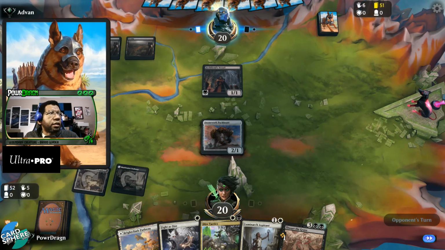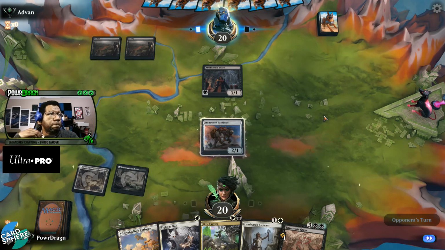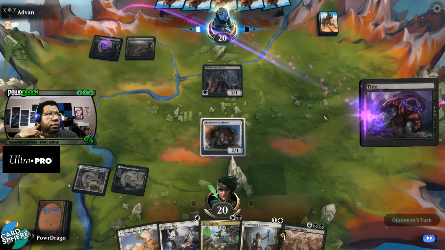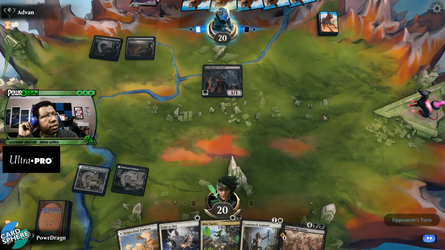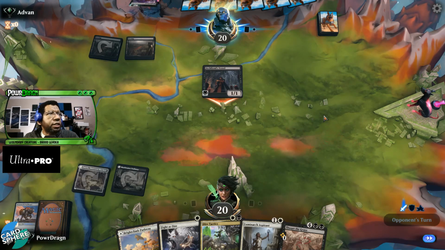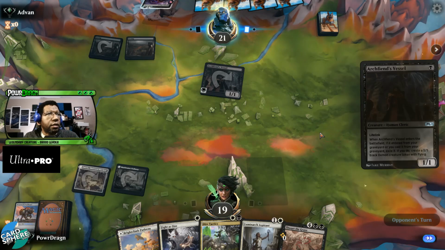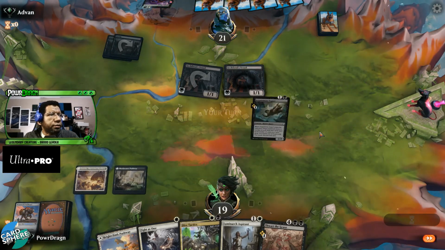They are rocking the dog sleeves. Alright, opponent, what you got? All right, there's a Mogis Favor. Sure, makes sense. So I guess we're playing the Lurrus type deck, but not with the Lurrus companion. That's interesting.